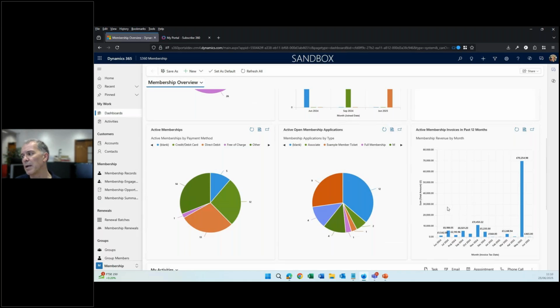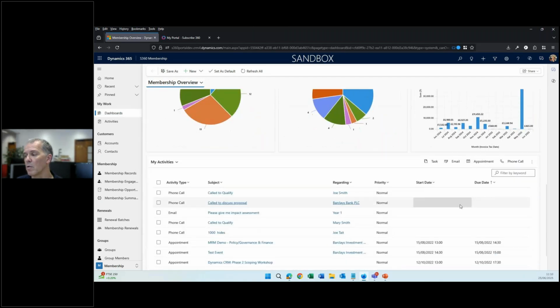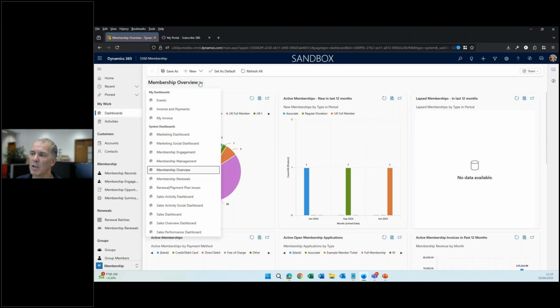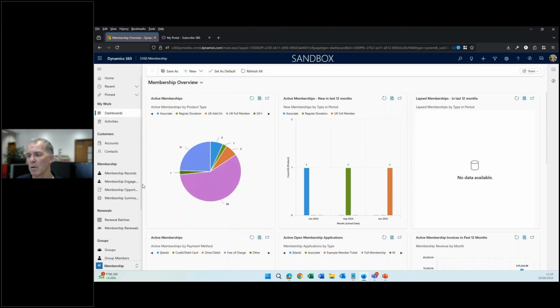And then I can see my membership income or subscription income that's come in month by month based on the renewals that we've issued for that period. So you can still do an annual renewal if you wish, or you can, as you can see here, do a monthly renewal depending on what suits your particular organization. So a range of dashboards there. I can again see membership engagement. I can see membership management. That will flag to me things like anyone that's overdue renewal, etc. And again, a range of dashboards that we ship as standard.